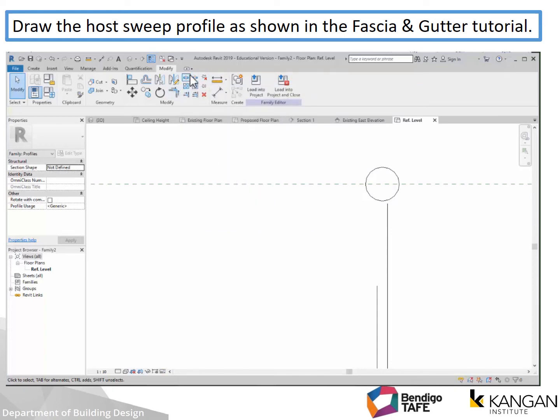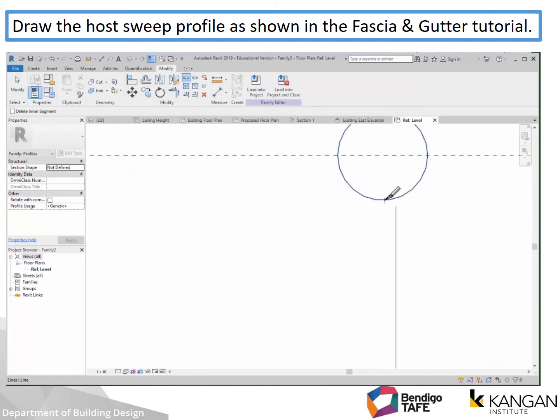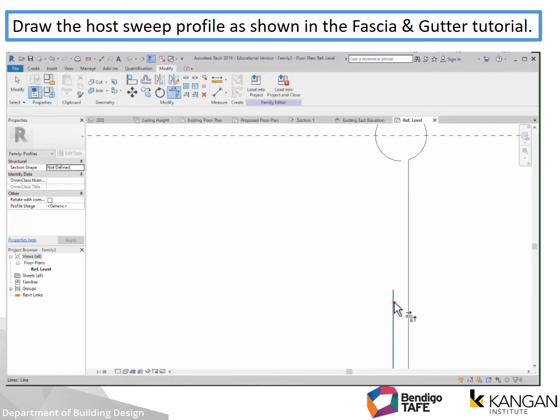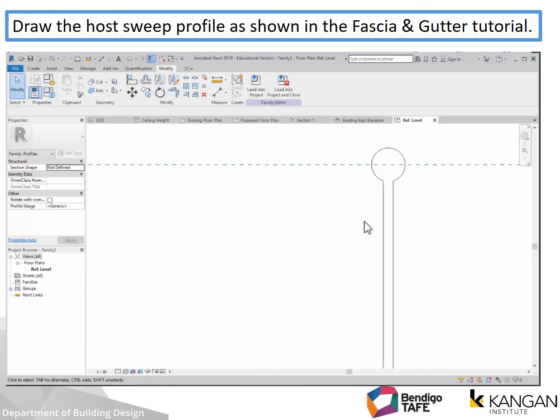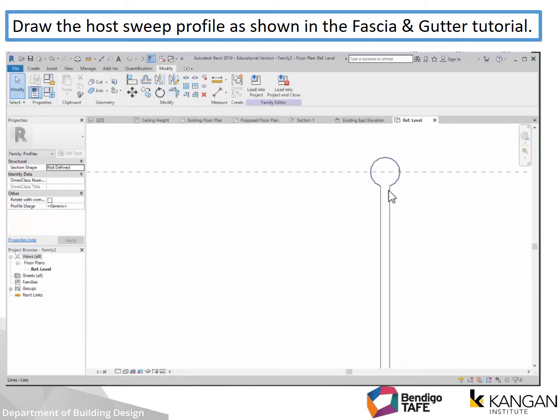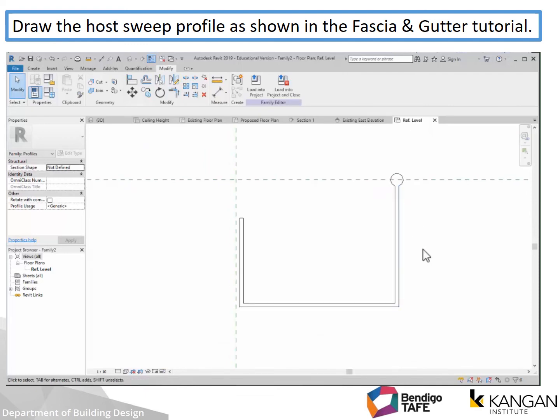So I'll pick split, and I'm going to pick just on that side of that line on that circle, and I'm hoping that that will let me trim between here and here, yes, and again here and here. So we've got that neat and tidy. I know there's only one line, there's no hidden lines in amongst all of that.